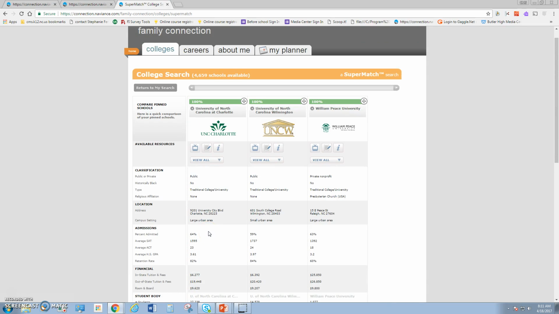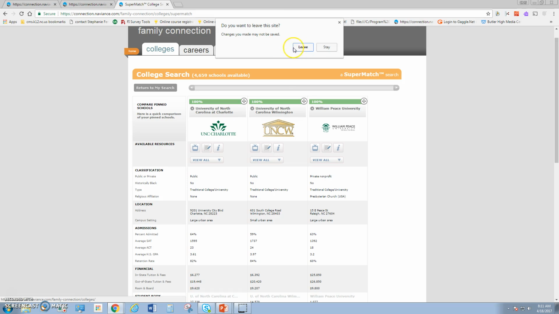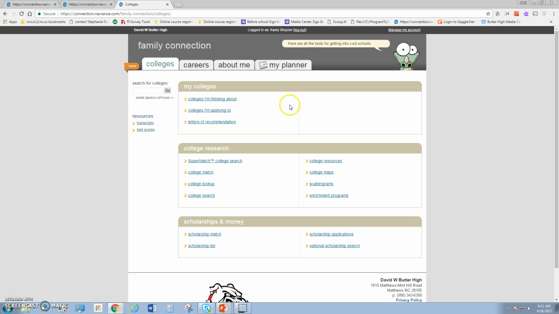By pinning these, your counselors and your parents can see what schools you may or may not be interested in. This is also a great place to start narrowing down your search to figure out which schools you would be interested in. You want to make sure that the career and interest profiler matches the school that you want to go to. Also in the College tab, you can apply for college. You can also apply for scholarships and search scholarships. So as you're applying to college, you can request letters of recommendation from your teachers right from here, and you can also apply for scholarships, all on Naviance.